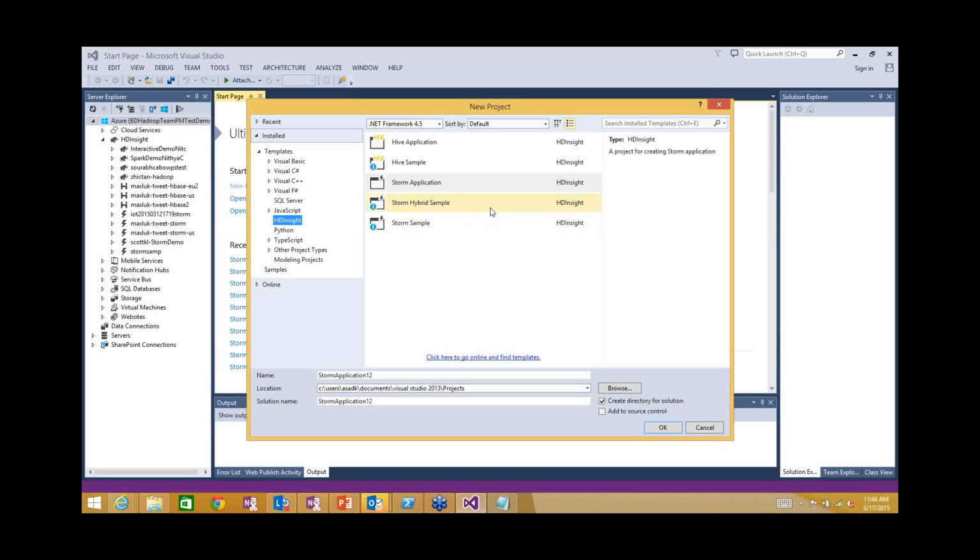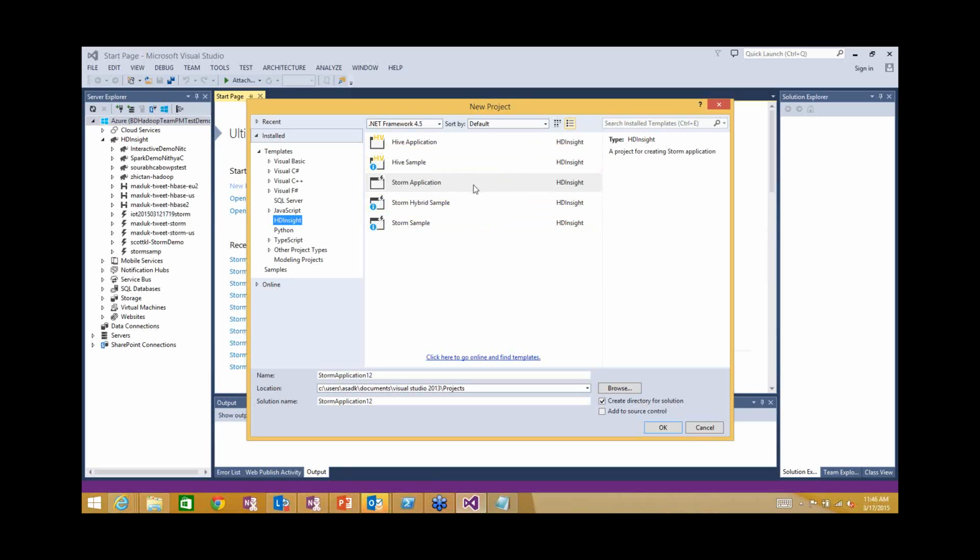So you can use a Java spout to connect to Kafka, let's say, and then you can write the bolts, which are the operations, which also have your business logic, all in .NET. Again, the spout that we wrote for Event Hub is in Java, but all customers who are using .NET just use the same spout.